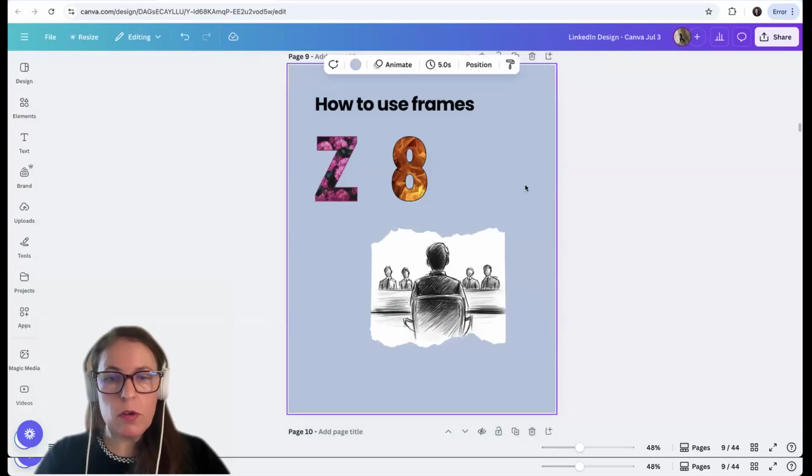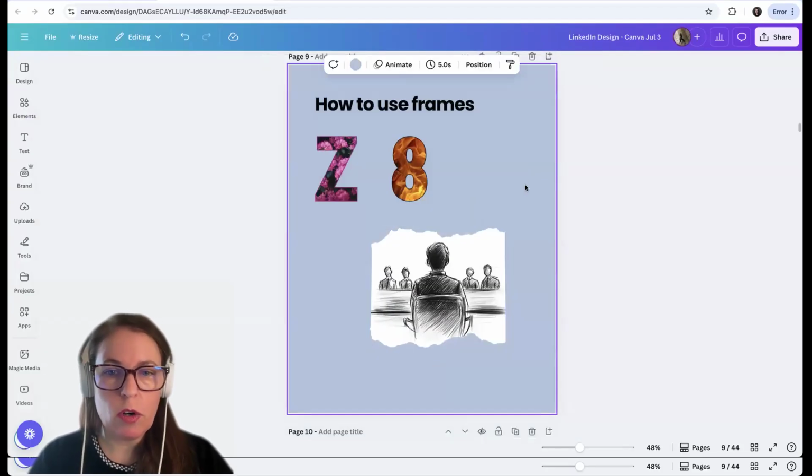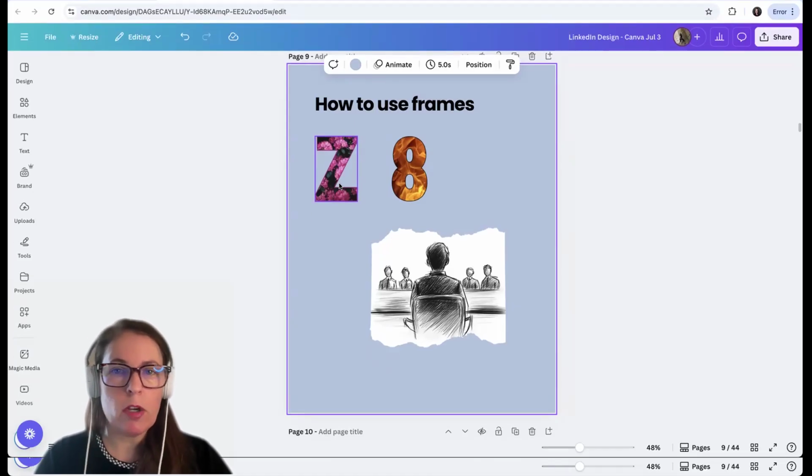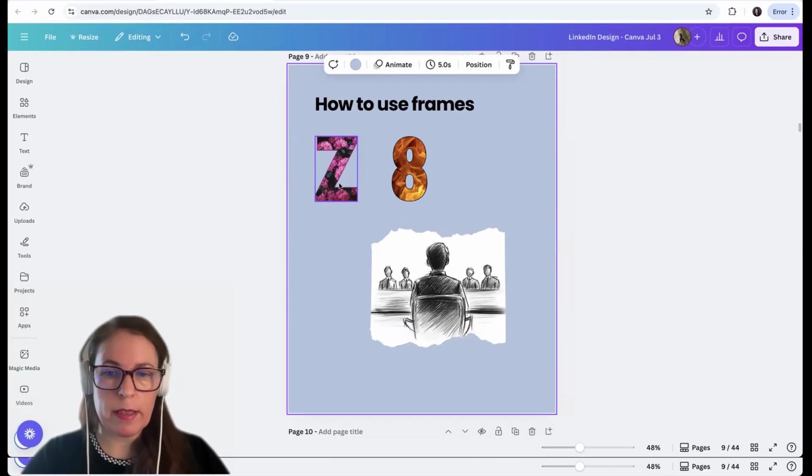And you can see that this is a really cool effect. Not only you can do it with the letters, but you could also do it with photos. You might have noticed that some people have on their LinkedIn banner maybe like a cell phone and then they have some kind of photo in it. That's exactly how they would do it. They would just find a frame of a cell phone or maybe a laptop or whatever, and they would add something to it. So that is on the frames.